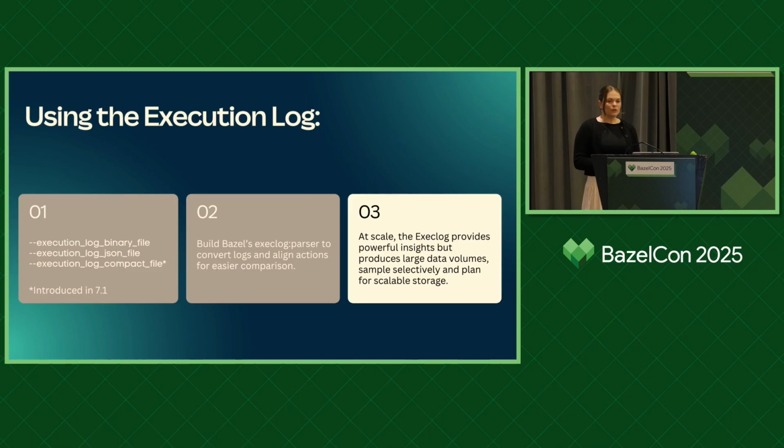Like I mentioned before, Canva has started the journey to understand a little bit more about our build performance. And when we first tried ingesting some of the exec log data internally, it actually completely overwhelmed our observability system in a day, causing an incident, and this was due to the high cardinality of the data. So these logs can grow from a few megabytes to even gigabytes, depending on how many actions your build runs. That said, it is an extremely rich source of telemetry.